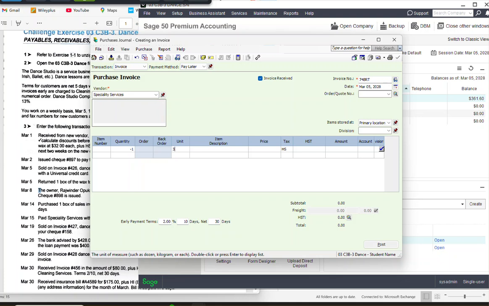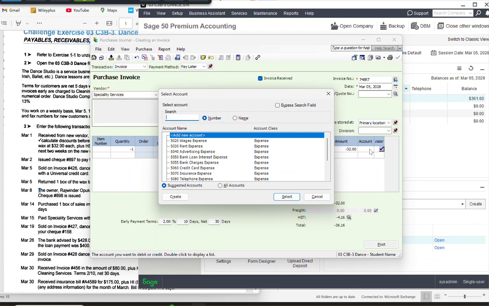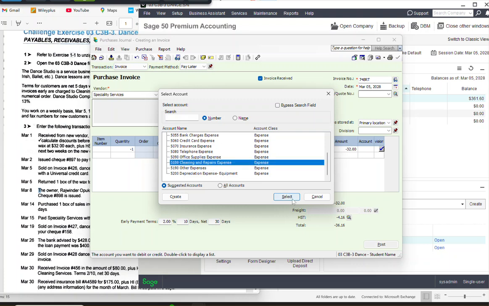Each box was, I think, $32, and there was an HST. Why is it not saying unit is each, and it's a wax box, 32, and we charge it to the cleaning services. And when you're doing a return, you have to take it out of the cleaning and repairs.